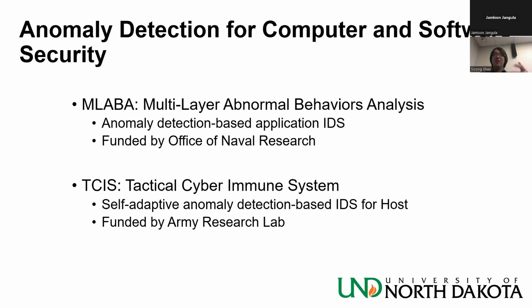So now I have given you a very high-level introduction of anomaly detection, and also mentioned the two key challenges of anomaly detection. Now I will start talking about my research. Basically, it's focusing on anomaly detection-based intrusion detection systems for computer and software security. Those two systems are anomaly detection-based approaches. First, I will introduce MLABA, multi-layer abnormal behavior analysis. Basically, it's an anomaly detection-based application-level IDS. So we want to learn the normal behavior of your application and try to identify any abnormal behavior of your application.